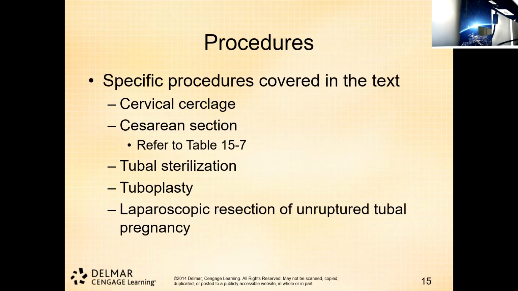Now, in other cases where they will perform a C-section, the patient can also choose to have tubal ligation done in conjunction with the C-section, and they can just do everything right in there. It's just a surgical interruption of the tube. Go in, cut the tube, tie it up, just to make sure that eggs and all these other things are not able to be sent back to another place for reproduction.